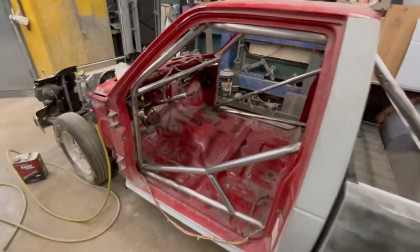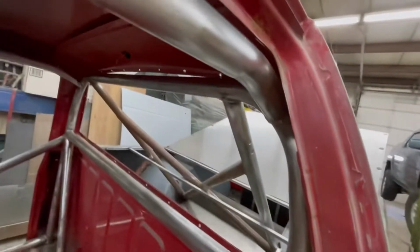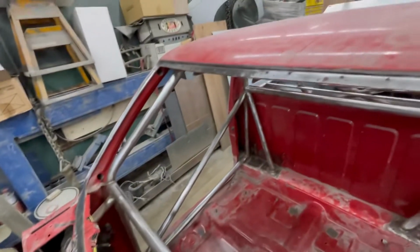As you can see, we've been getting the cage ready for some primer. We got it all ground down the best that we could. It's not perfect, but I'm gonna put some primer on it and hope for the best. That's all you can do, right? So here we go.